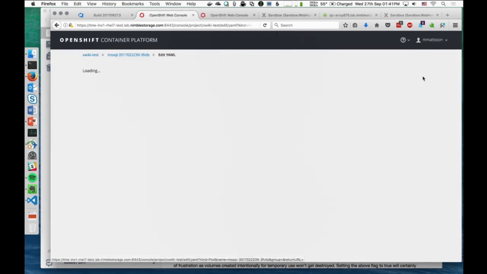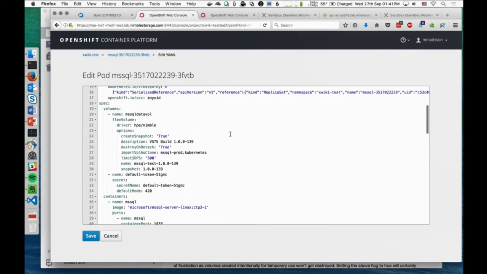I want to look at the YAML spec of this. So what actually happened here? This spec gets auto-generated by my Ansible playbook. There's a lot of minutia behind that, but it will essentially send this request down to the flex volume driver that I want to create a new snapshot. I want to destroy this volume once it gets detached from my kubelet, so it cleans up after it's done with the ephemeral application, so to speak. And this is also the source volume on my array that I want to clone. It's called msql-prod.kubernetes. I want to limit the IOPS and so forth that I talked about. And all these capabilities you're able to abstract from the array into your environment.